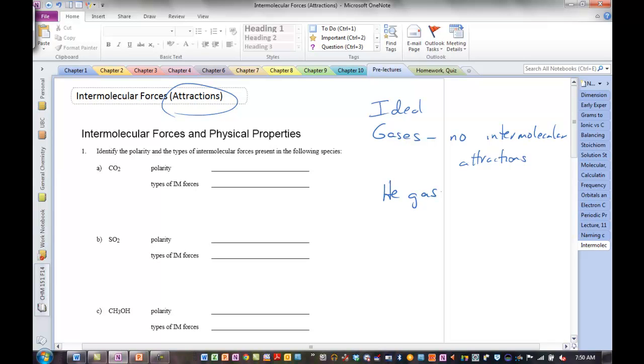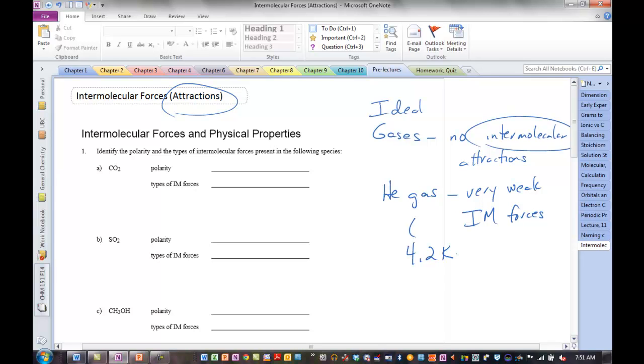There are weak attractive forces. And we're going to call these, instead of writing out intermolecular every time, IM, intermolecular forces. So even in helium gas, there are very weak intermolecular forces, and that's why if we get helium gas cold enough, it will condense to a liquid, and that is at 4.2 Kelvin. Basically 4 degrees above absolute zero. So we have to cool that gas down so low so that the attractive forces can finally take hold and condense helium gas into the liquid state.